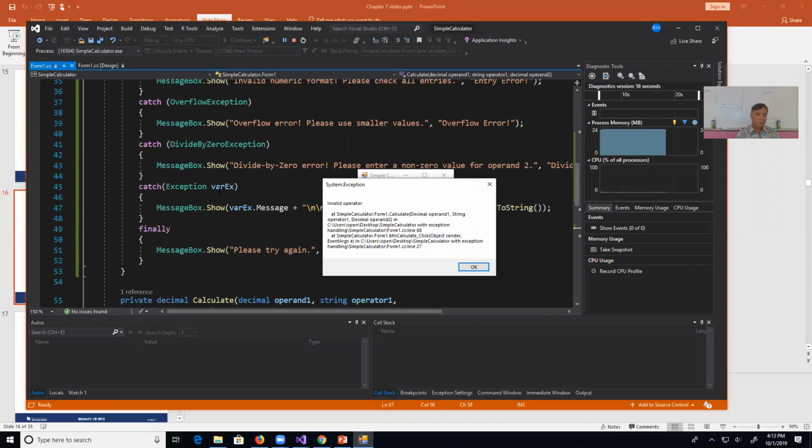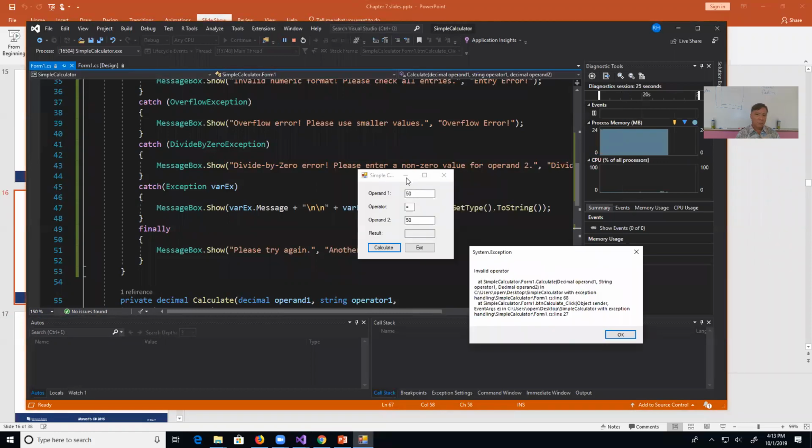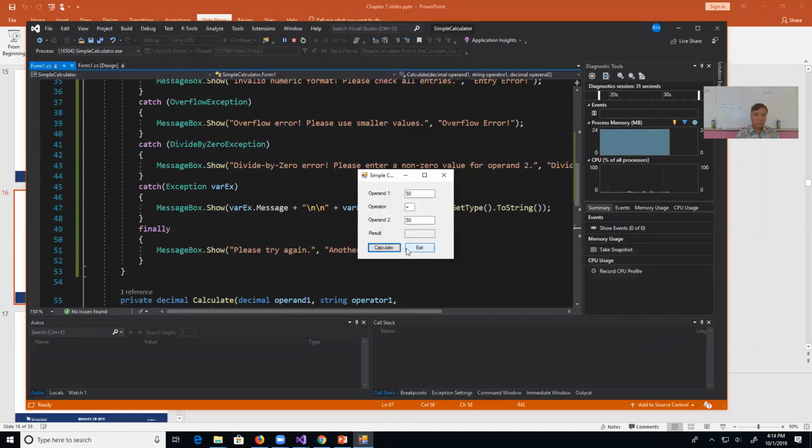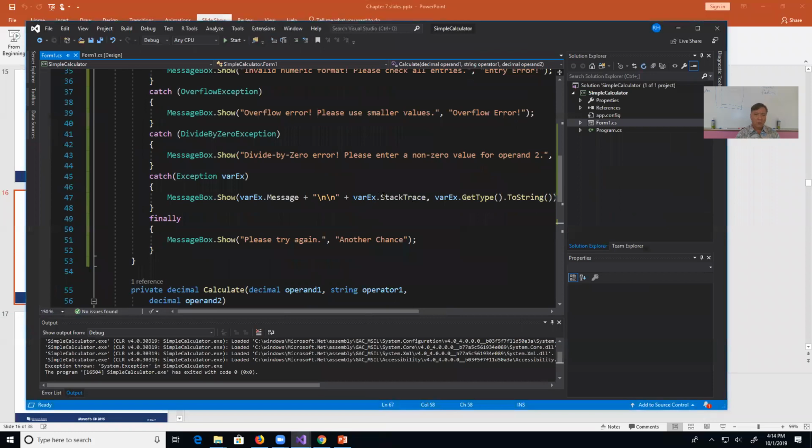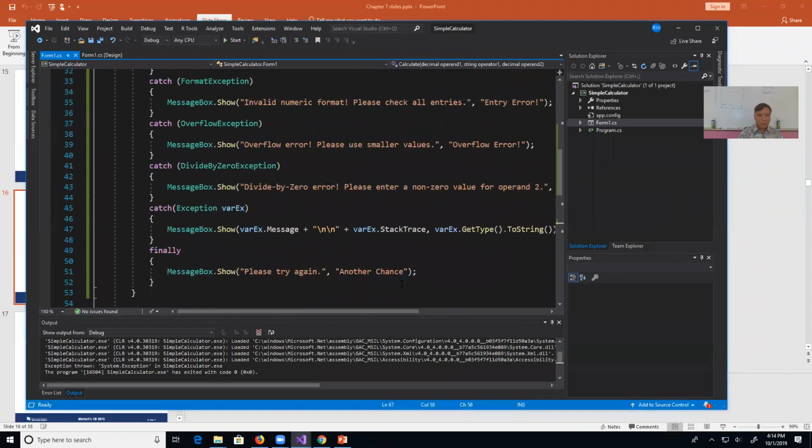Okay, so yeah, this is how you handle it. And then the message is that. Okay, and it showed the stack trace. So it showed the message, showed the stack trace, and up at the top it said System.Exception. All right, so that's pretty much how you do it.